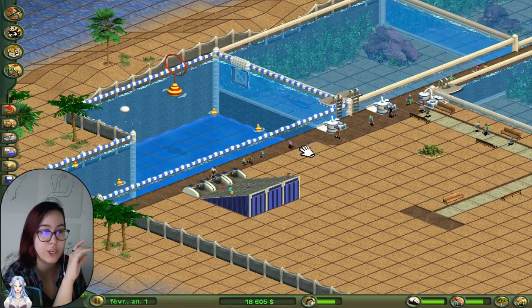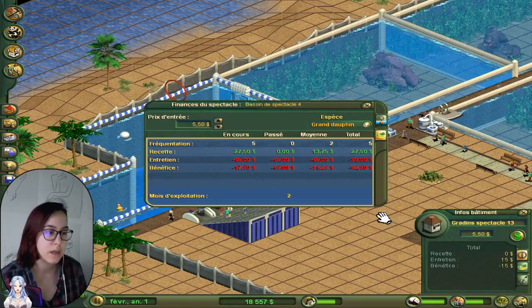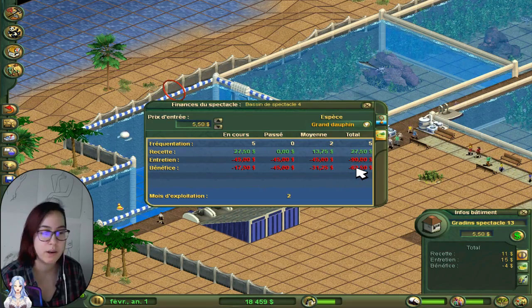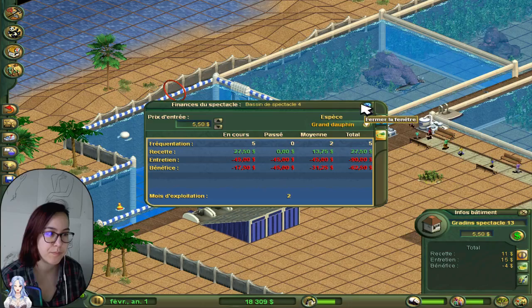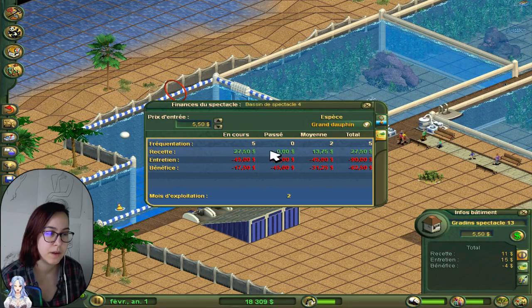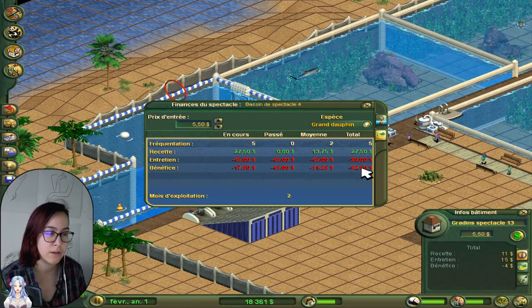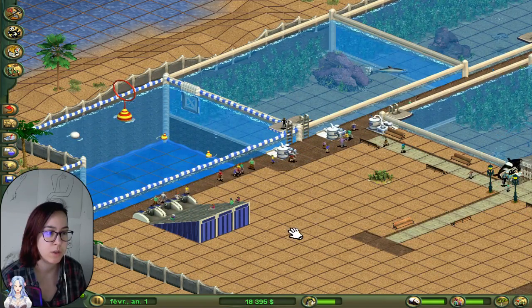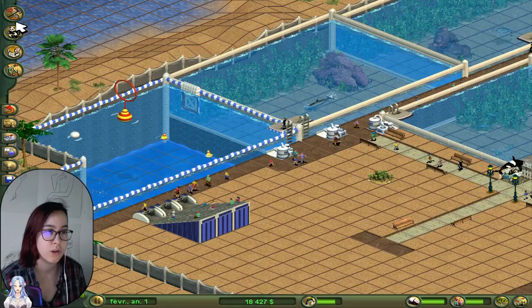So now we literally just need our visitors to go to our dolphin spectacles and make us money. We are at minus 62. I don't know which one I'm supposed to see, honestly. Like, this is what we got. I don't know if we need to see this one or this one. I'm a little bit confused. Which one is gonna count for challenge? But it's gonna be okay. Honestly, this is not the hardest thing to get. So, it should be good.